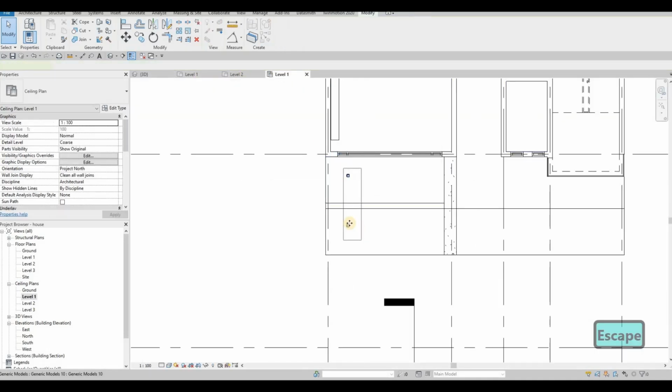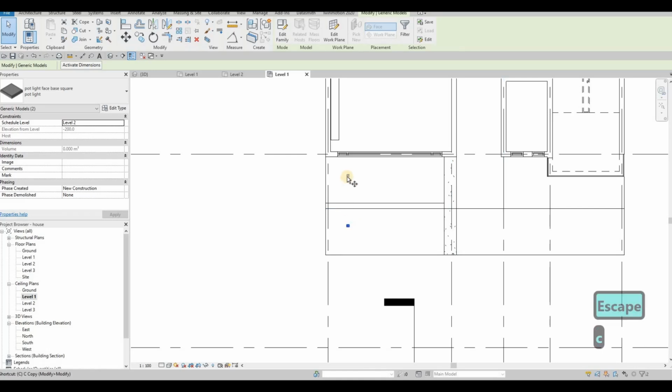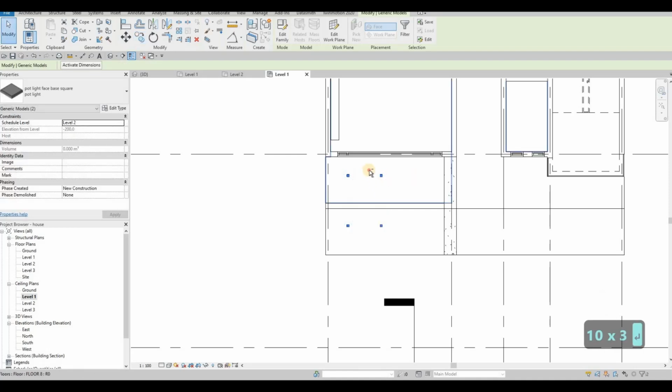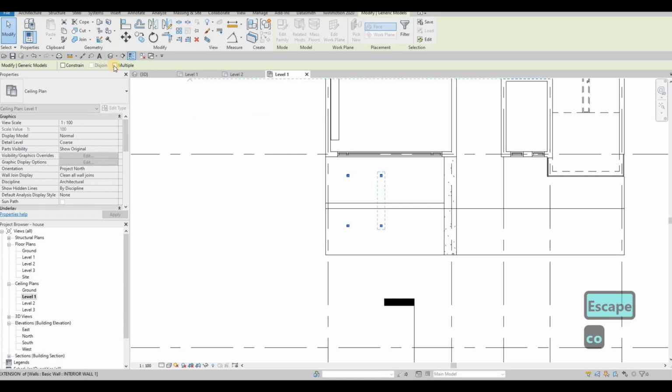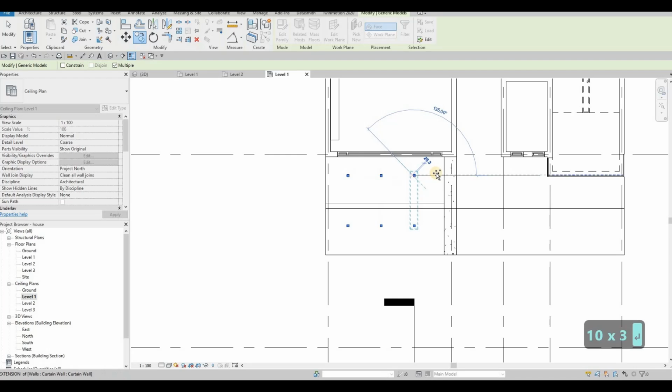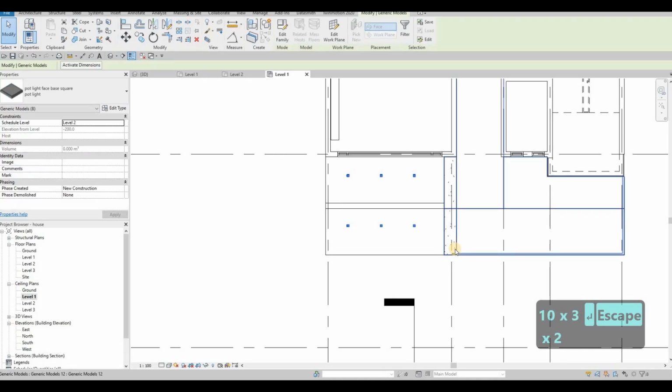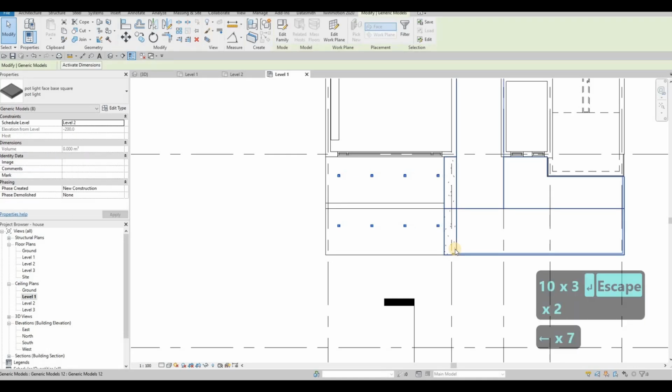So here I'm going to highlight both of them, CO, and then every 1000 I'm going to add it. You want to make sure CO again, and then click multiple. 1000, and then another 1000, and then we need to move it in place.